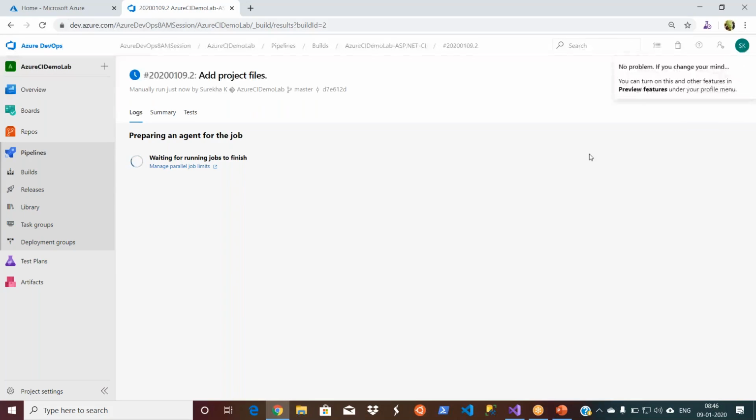Since we have created an ASP.NET project, if I select a Linux machine as the agent, definitely it will fail. Yes, it will fail because ASP.NET Core will run on Linux machines, but ASP.NET will run only on Windows machines. So .NET Core can run on Mac, Linux, and Windows, but it is still not yet matured. Right now, .NET Core is being used only for the APIs, not for the front end. Of course, they're giving it, but there are many features not available.